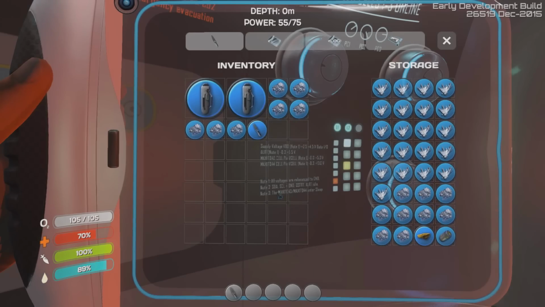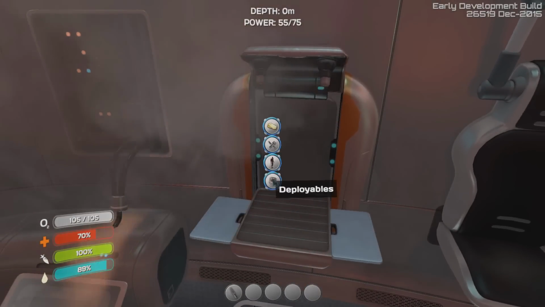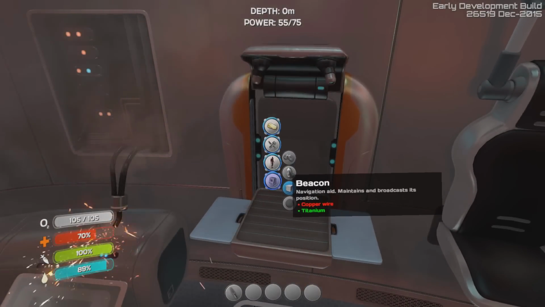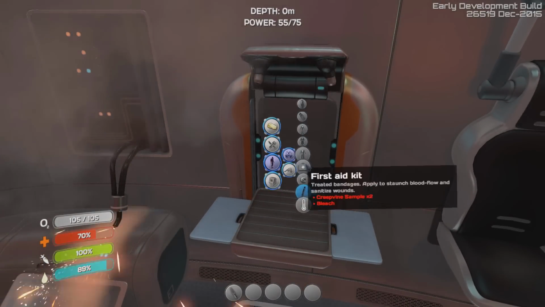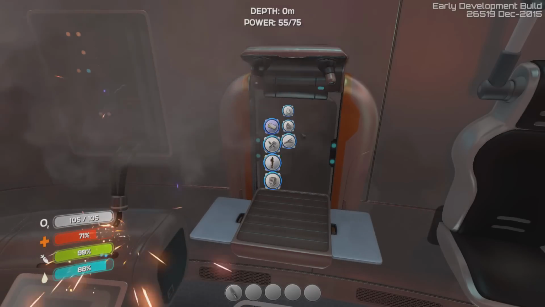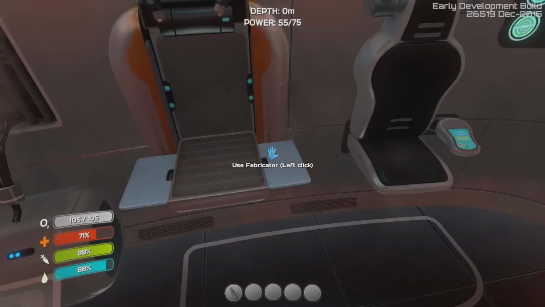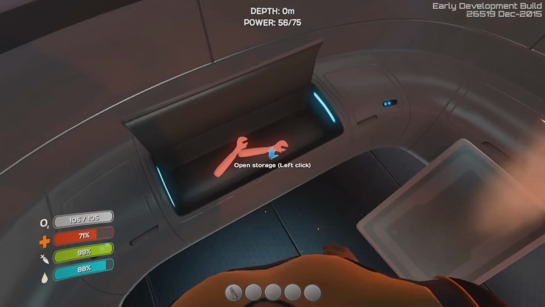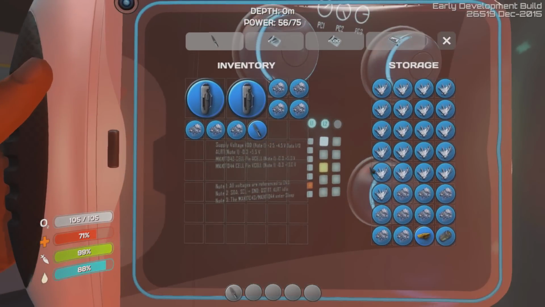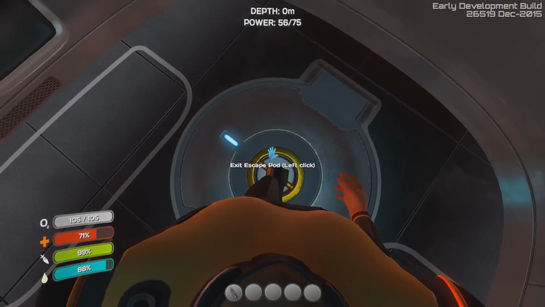Okay. Now I know I need creep vine for health kits. Build a beacon too. Equipment, health kit, creep vine sample 2 and bleach. What does it take to make bleach? Salt deposit and coral sample. I think I have a salt deposit. I think I actually tossed one in here. Did I? No. Alright, I gotta find a salt deposit and I've got to get a coral sample. First I need silver.